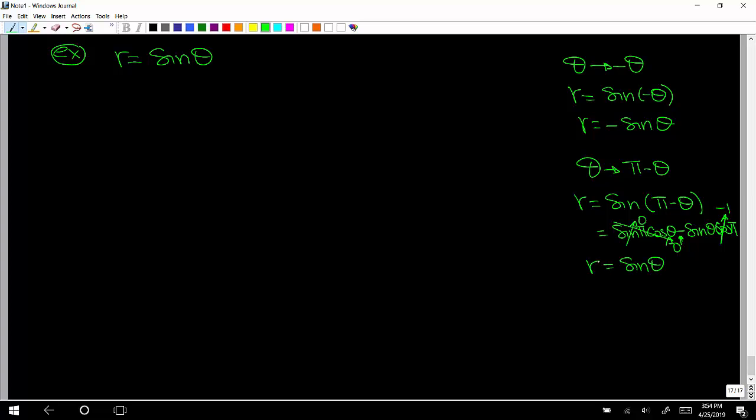So that's good. What does this tell us when we do this and we still get back the same equation we started with? This tells us that this graph is symmetric about the y-axis. So whatever we have on the right, we have on the left. So if we can plot the right side, we'll be able to plot the left then. So let's utilize that. The first method we're going to use is brute force.